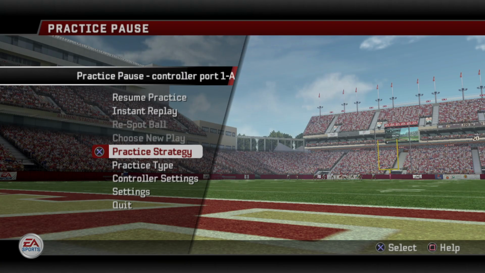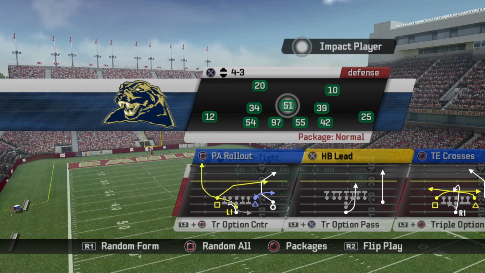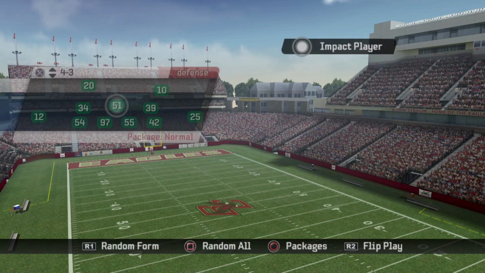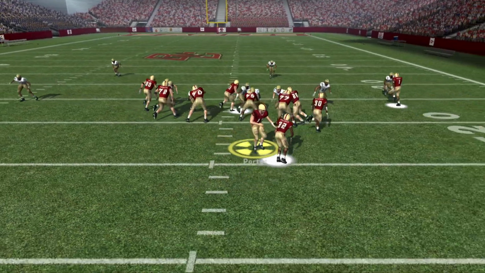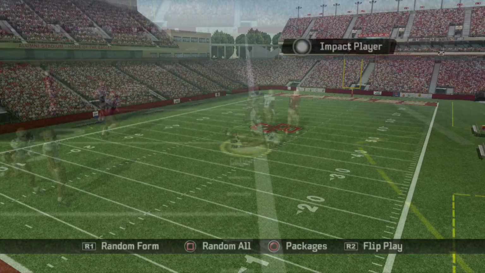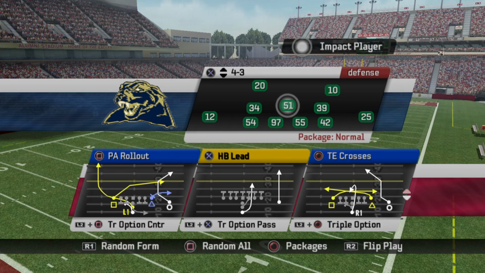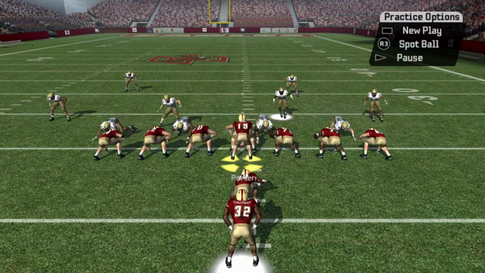Let's go to halfback lead. Halfback lead, I think it's a little bit slower than the slam, but it looks like an off-tackle play. Wow, they really make it an off-tackle play. If you go back and look at the image itself, it looks like a B-gap run. But you can obviously tell when you snap it, it goes to the outside. I like how quick it is. That's surprising.